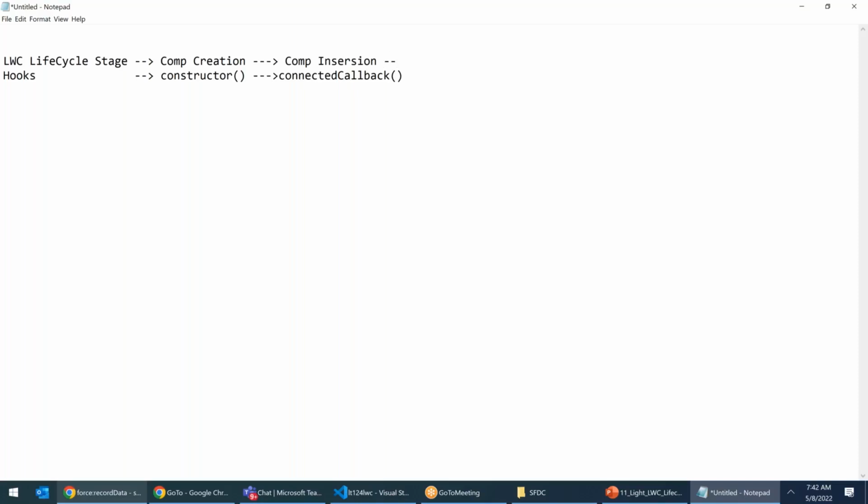Next, once the component is created and inserted, then data has to be refreshed. Component refresh. In this stage, we call a hook called renderedCallback.